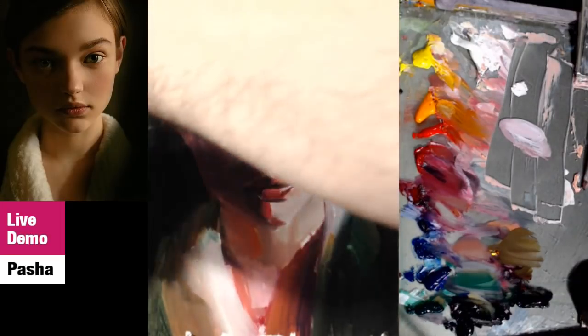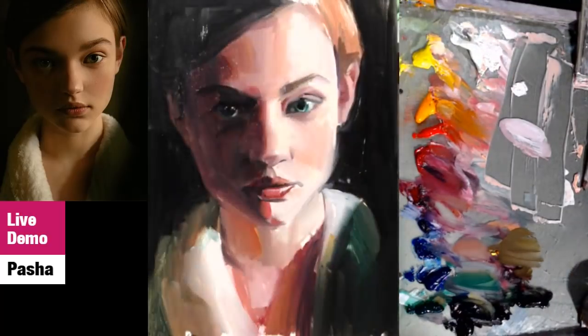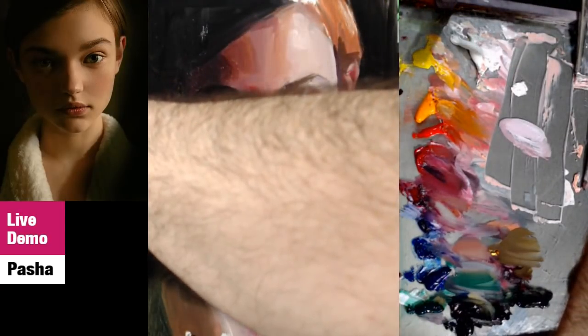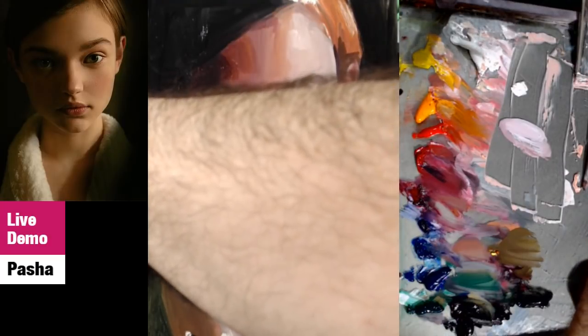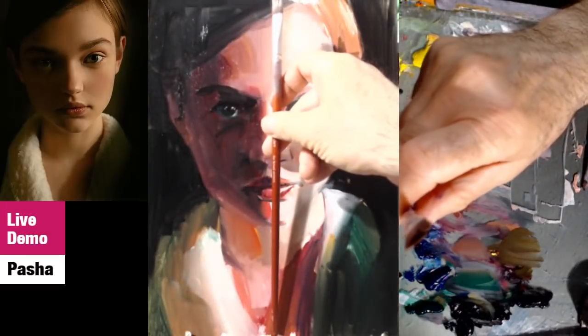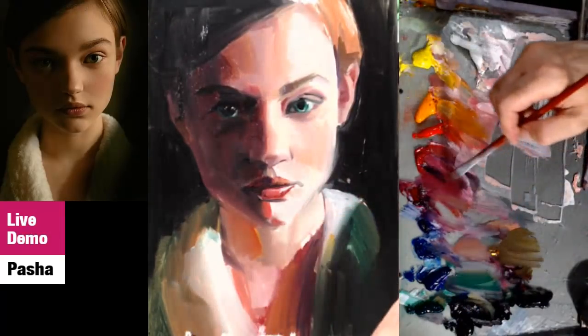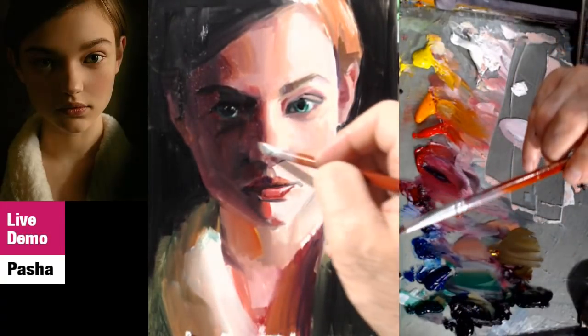Okay, it looks like I may have put the tip of her nose a little bit too low, so I'm going to try to get a remeasure of that, and I can still make some pretty significant adjustments at this point. Yeah, so I want the tip of her nose to be higher. I want to move her mouth up a little bit higher, and then try to keep the bottom of her chin about in the right spot. But that's why I was feeling like I was making her chin a little too short.